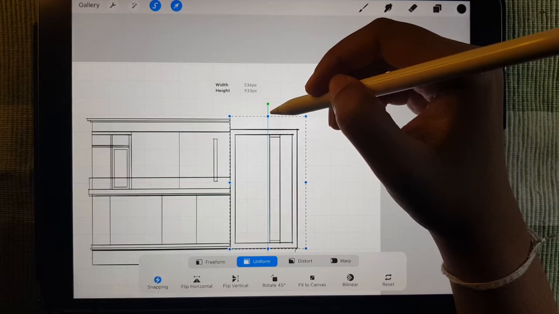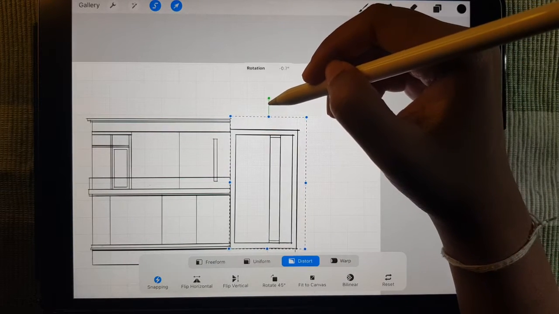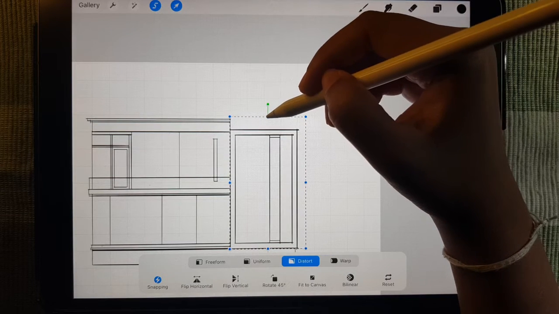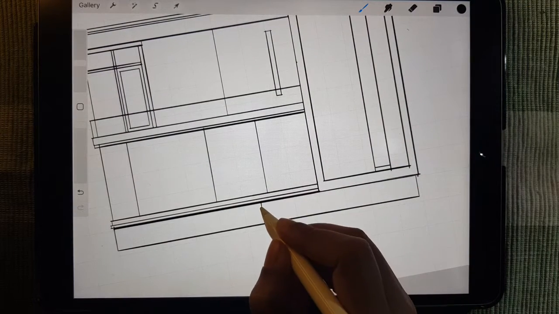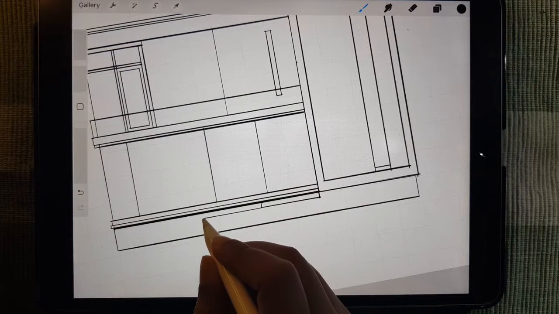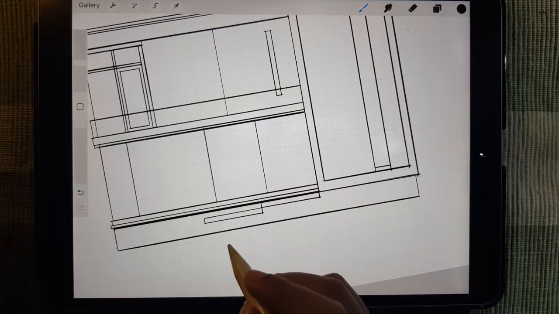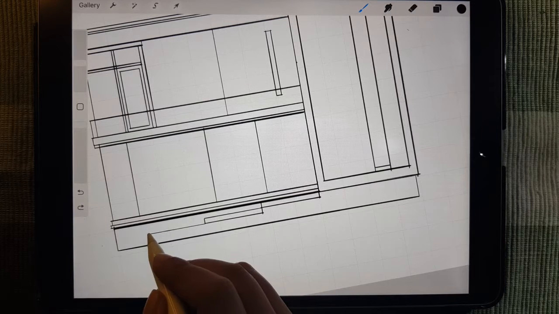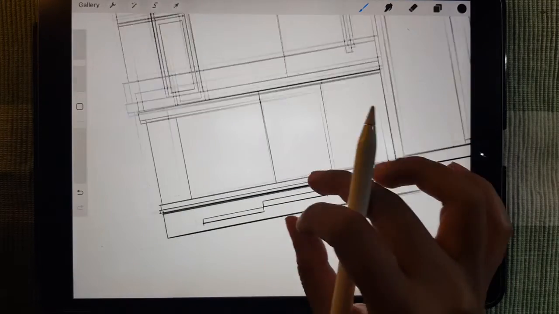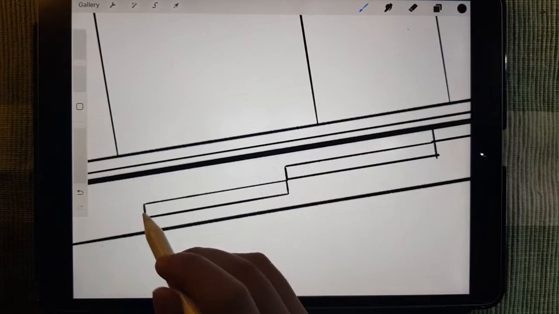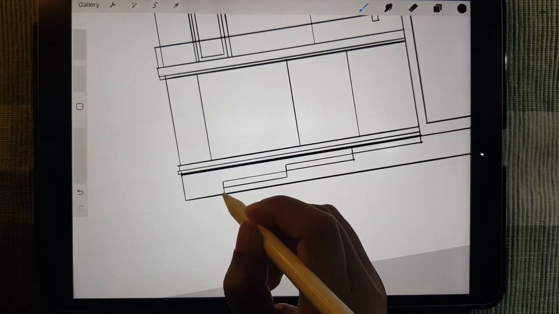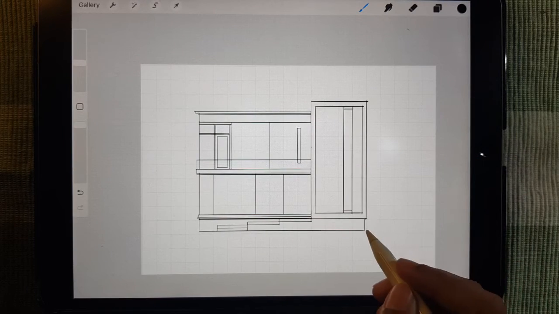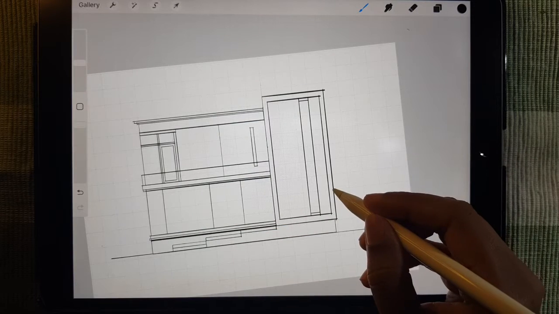Right now I'm just adjusting this using the distort option, because I feel this was too short, so I am increasing it by another 800 mm above. I'm also drawing the steps. Everything in 2D, you guys. As I'm saying, you can just eyeball it and make sure that it looks proportional, but at the same time it needs to be believable. That is why I'm using the grid option and making it as accurate as possible.